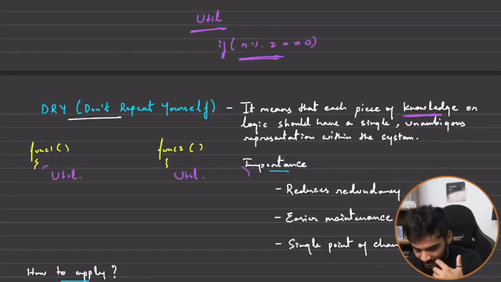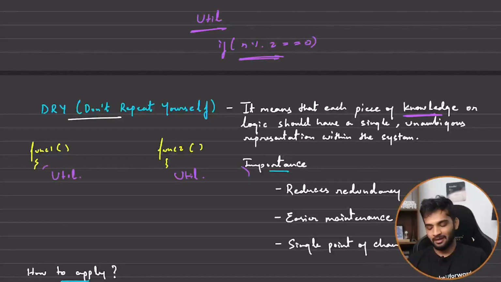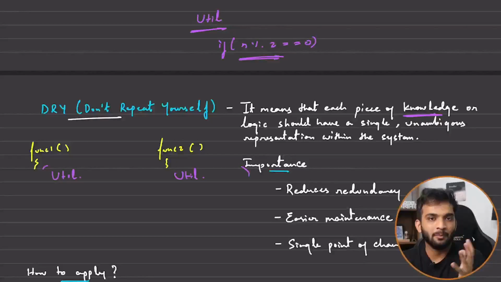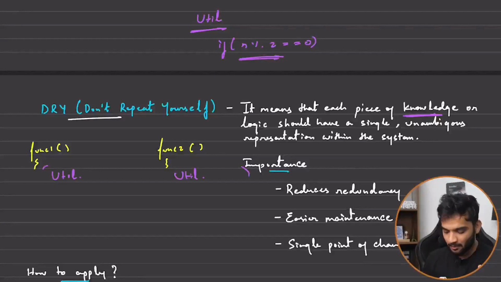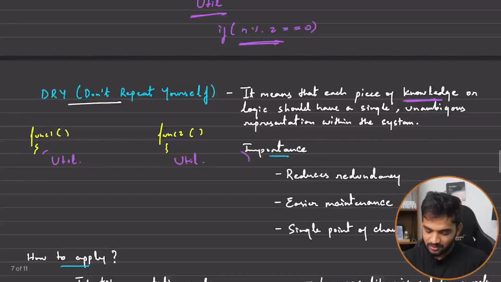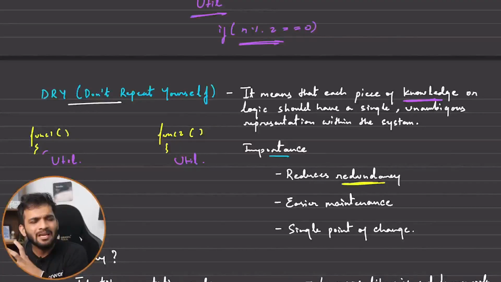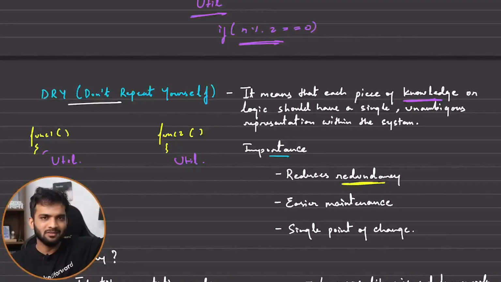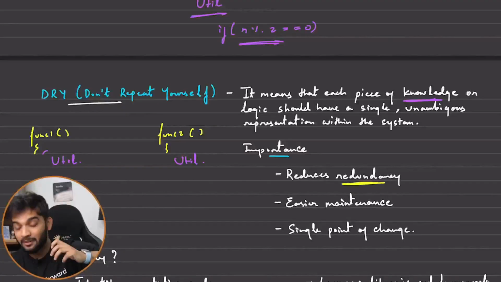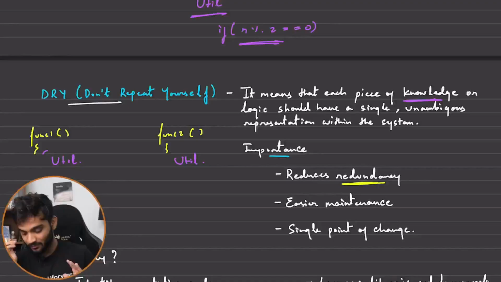Again, it's very easy to maintain and you can always follow the DRY principle. Do not avoid it because it will not be taking a lot of time. Perfect. What is the importance of the DRY principle? I think most of you know it from the definition. If we are not repeating ourselves, that means we will be removing redundancy. That means the same piece of code being at multiple places doesn't make sense. So we will be reducing redundancy, right?